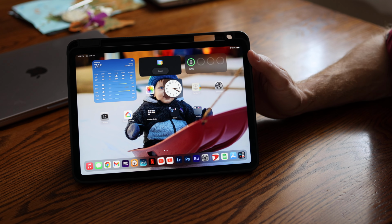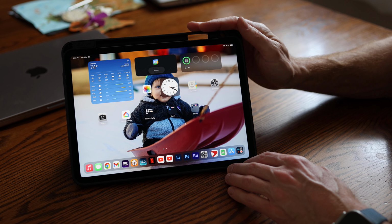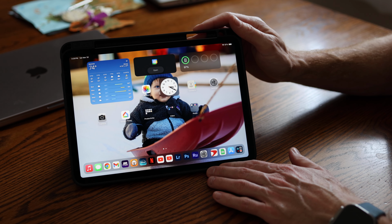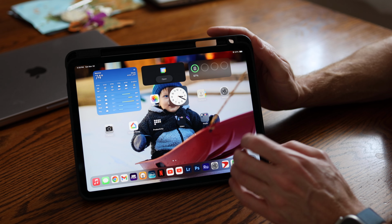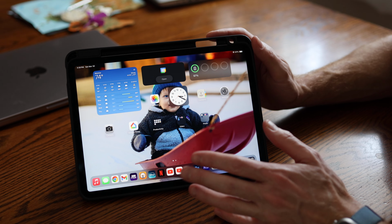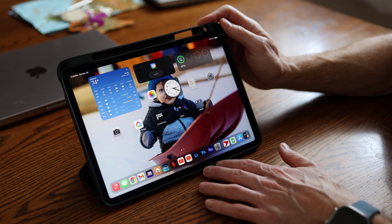I'm going to bring you my quick 3-year review of this 11-inch iPad Pro, and I bought this refurbished directly from Apple. I've had it for about 3 years now. This is the first model that had the 120 hertz refresh rate screen. I bought it for around, I think it was $519 through the outlet. And I'll go through why I got this versus a different one before I go through the review.